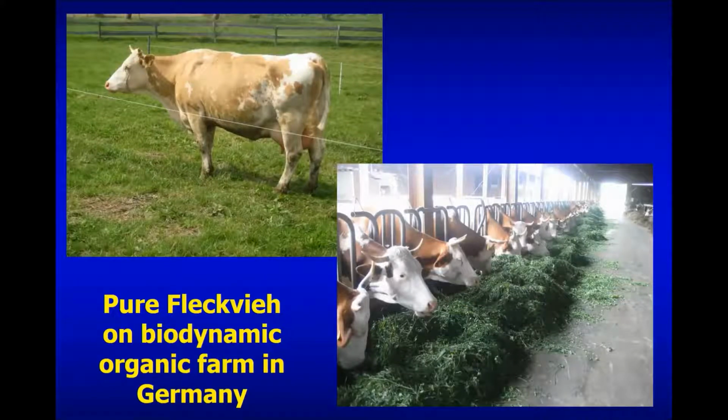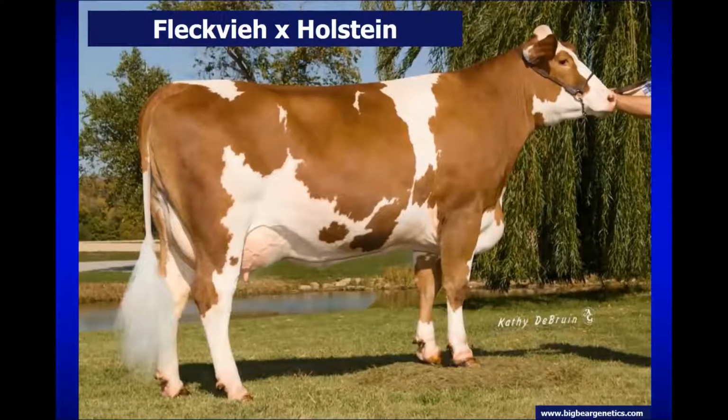There's, like I said, Fleckvieh. Some people are using Fleckvieh in Minnesota. There's a big contingent using Fleckvieh in Canada. Fleckvieh is catching on. These are Fleckvieh cows that, on an organic farm, they feed fresh grass silage, but you can see that Fleckvieh is quite popular, the Fleckvieh cow out of Canada, I believe. So there are some herds in the U.S. that are starting to use that, and actually the producers that are using it are quite happy with the Fleckvieh.